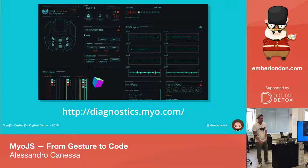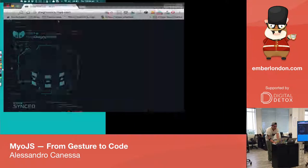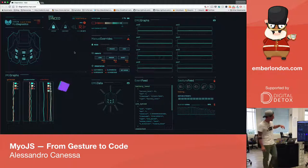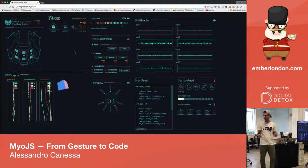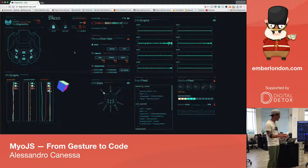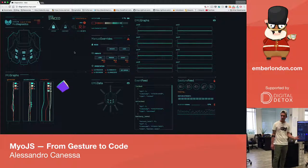Mio provides us a diagnostic page, so I'm going to quickly show you how it responds, if I can find the mouse. Cool. So you can see I'm using the right arm, it's locked, battery level, and we're going to see everything here. Double tap will unlock Mio in whatever application, so we're going to see it after as well. So double tap, unlock. Release, locked again.